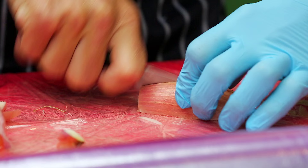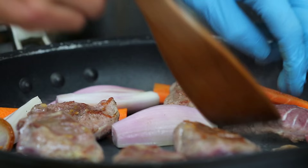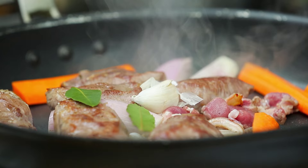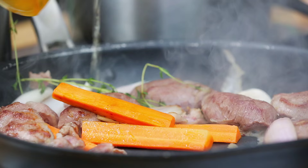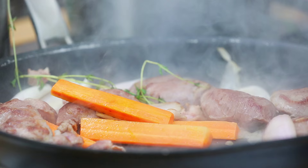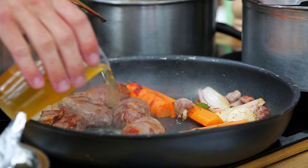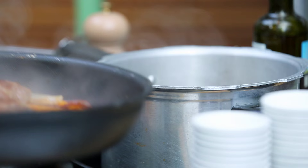Some banana shallot, half a carrot or so. We're getting a nice little bit of colour on our pork cheek there. Garlic, smack with the back of the knife just to break that down, and that goes in. A couple of bay leaves. Sprig of thyme. We're looking at a cup of cider — this is a dry cider from the New Forest Cider Company. Probably a good teaspoon, teaspoon and a half of tomato puree, adding that to the pan. A little bit more cider again, and then we're going to add our brown chicken stock — a lovely jellied chicken stock. Let that come up to a simmer; we're going to stick them in the pressure cooker.